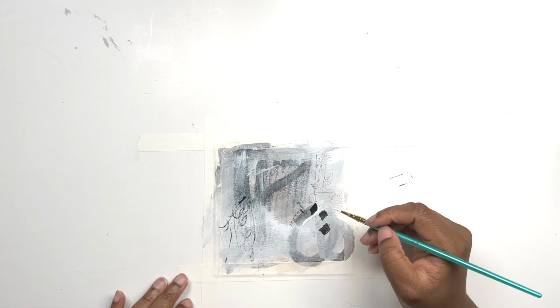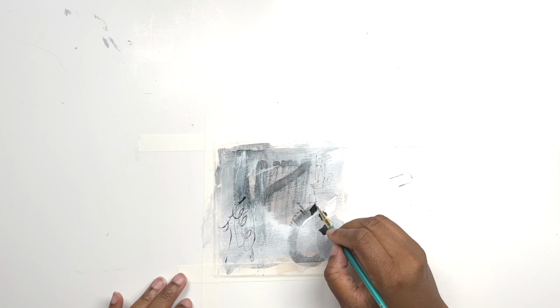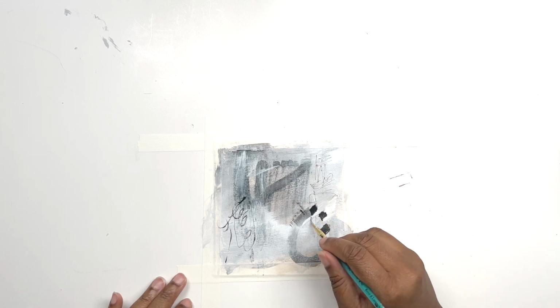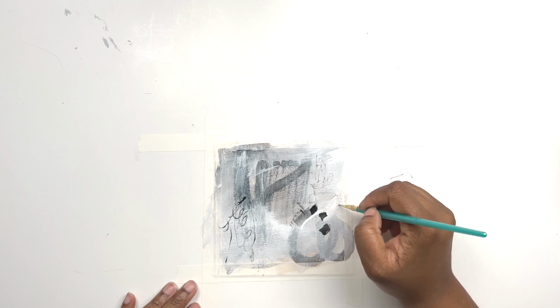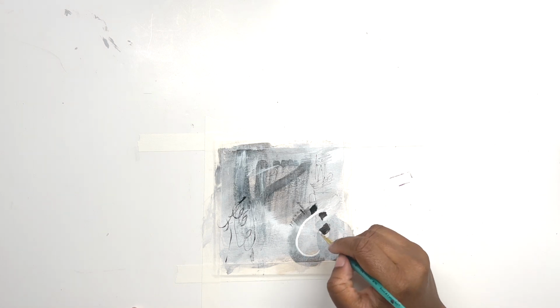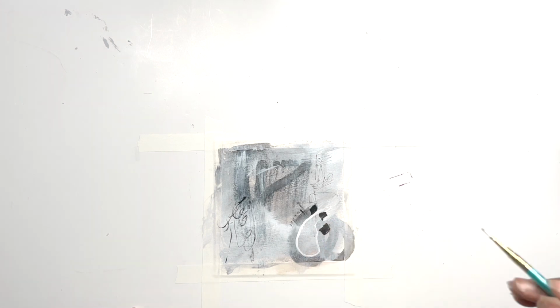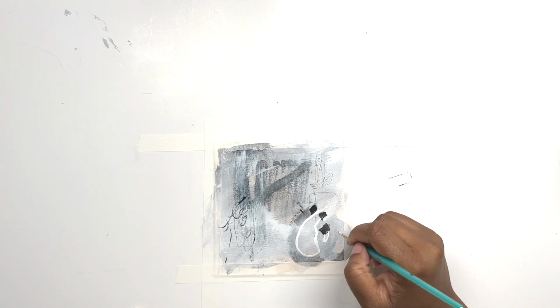how blending those colors and kind of wiping them down in the background really helped them to really be in the background. And as we go through the rest of this painting, you'll see how this section I'm working on right now really ends up popping and just bringing your eye towards it even more, just because it's a very high contrast situation going on here that I really end up loving.